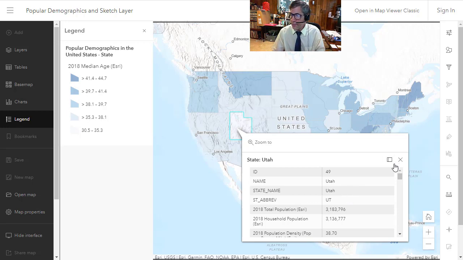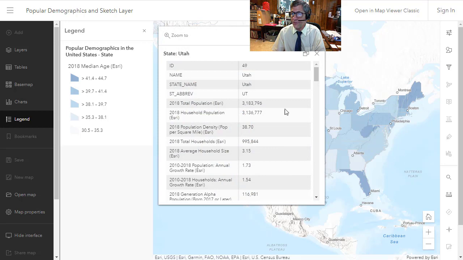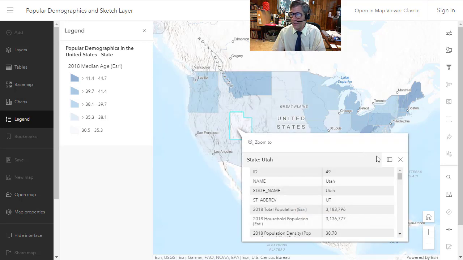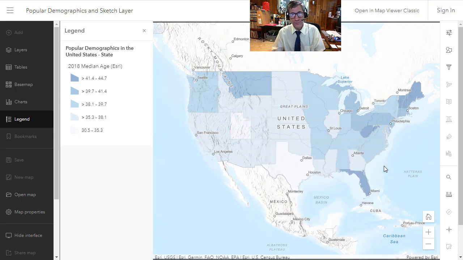That's why it's so powerful. But in the new map viewer, you also have the capability of docking these things or expanding these things. I can undock, I can dock, I can move these things around, etc. That's another enhancement with the new map viewer. Another thing I can do is I can filter the data.